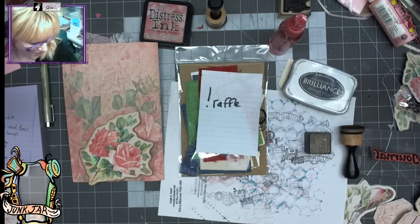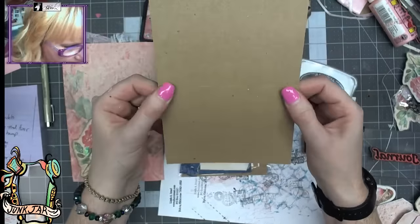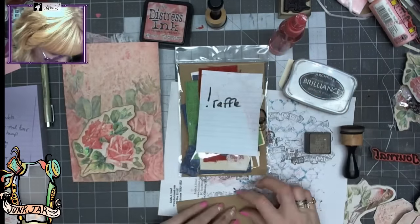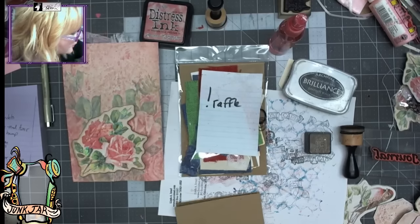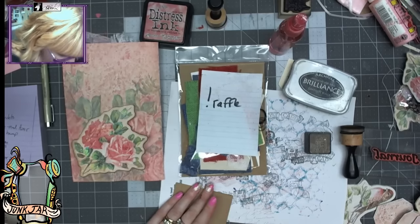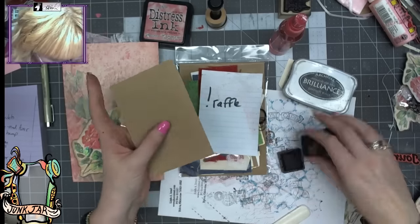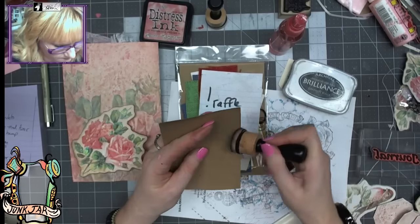Oh, dear. All right, so let's make a couple more cards. So here is a craft card that folds. So I'm going to fold it in half. I do print on cardstock, Ellen. I print on a thin weight cardstock in my inkjet printer. It does not like heavy cardstock, so I just print it on thinner.